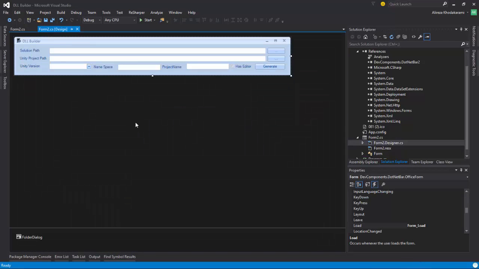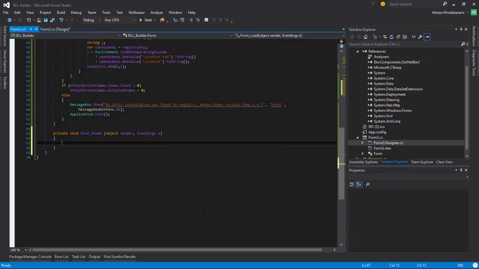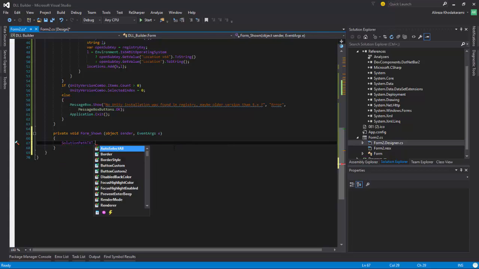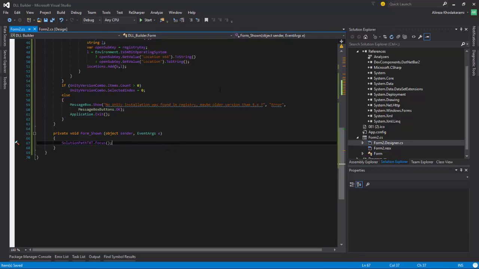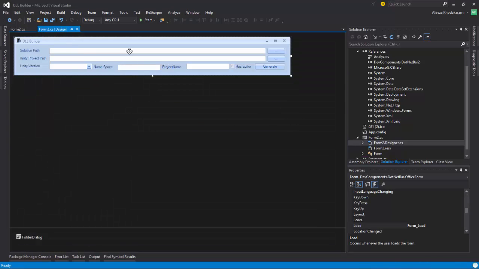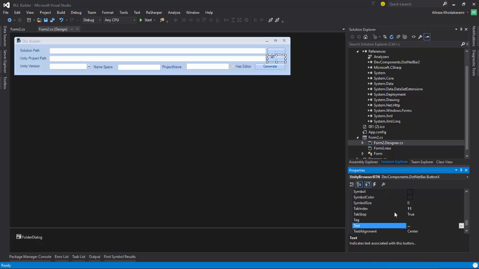After that, we need another event to be fired, and that is Shown. When we are showing the form, we should say solutionPath.txt.Focus, so we focus inside the solution path textbox. Right now I want to fix my tab index because I never do it properly later on.